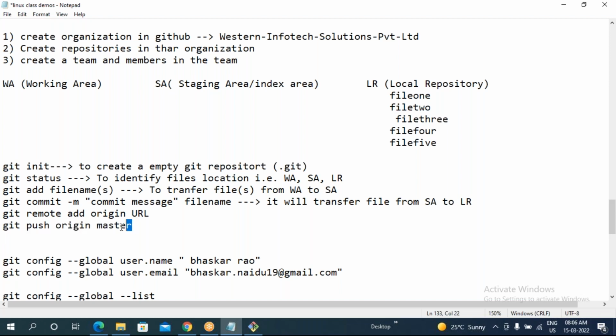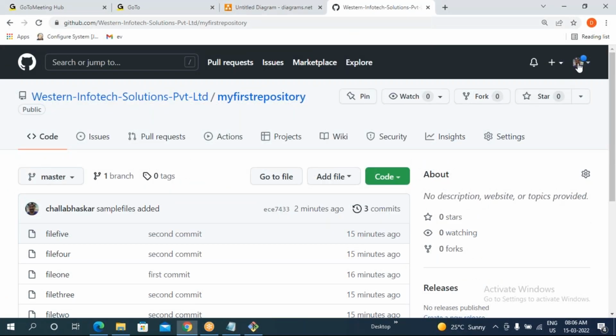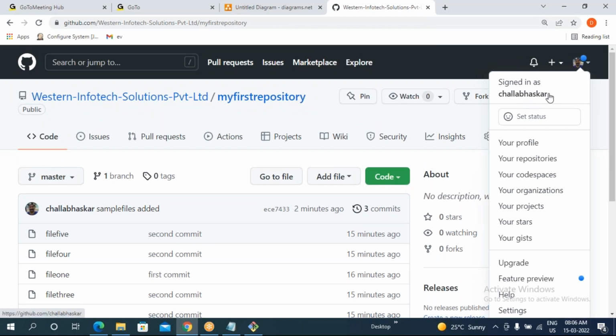Of course, if you get any doubt in this, definitely you will get an error while pushing. Then it will ask for your login ID of the GitHub account. What is the login ID? In GitHub, this one, Salah Bhaskar, is the login name. The mail ID is different, the login name is different. My GitHub email ID is bhaskar.gmail.com, which is different. It will ask for the username, so you have to give this one only.